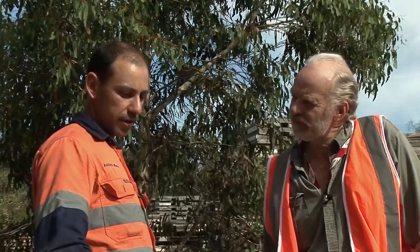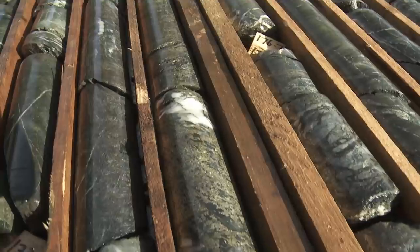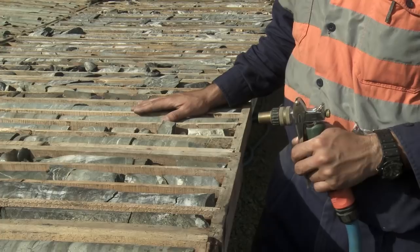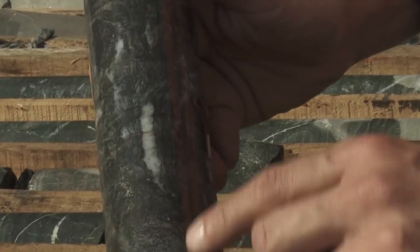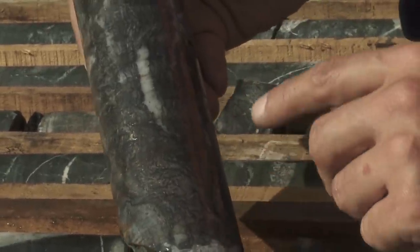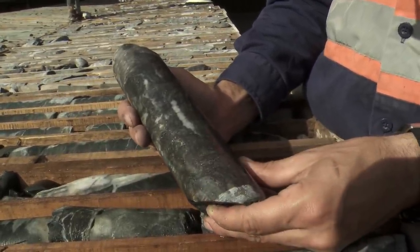"So what have we got here, Anthony?" "Here we have a representative drill hole showing the basalt contact load — that is where, right on the margin of the basalt, we have sedimentary rocks that host the gold mineralisation. Is this typical of what you see along that contact zone?" "Yes. These sedimentary rocks are very strongly chlorite altered, and the dark material you can see here is mainly chlorite. You also have quite complexly deformed quartz carbonate veins, and in this example, some pyrrhotite."